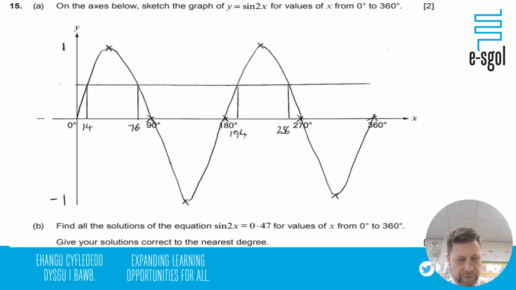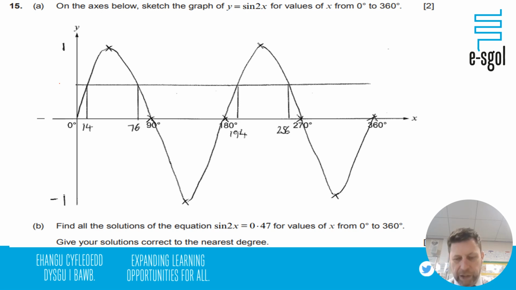This gives me an answer at 14 and at 76. Now again, where did I get that from? You should know this from a higher tier maths. It's symmetrical, so I've come in 14 from there, and I've come in 14 from here. Same, I've come in 14 from here and 14 in from here.